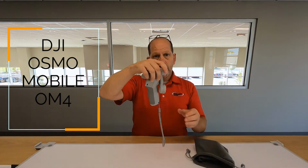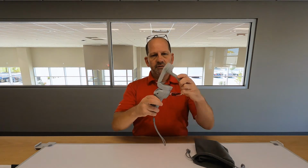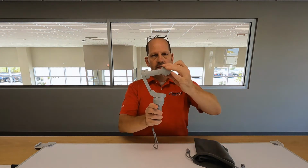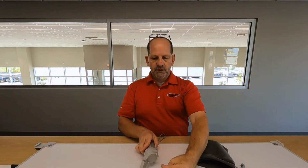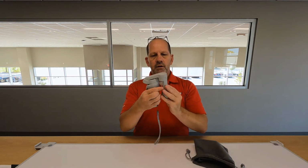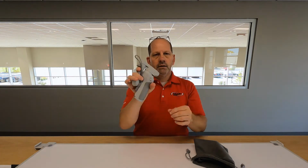The Osmo now is collapsible, breaks down to just that size, quickly folds up and is ready to go. So it's going to be super easy to fit in your bag, quick and easy. So that's the device itself. Pack it up, throw it in your bag, move on. Ta-da.